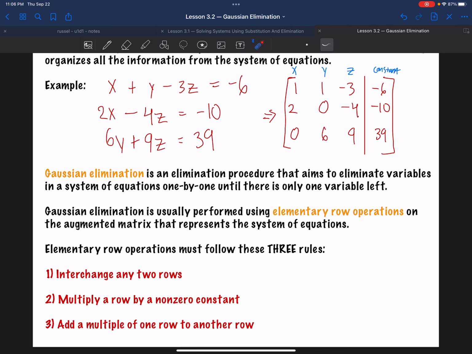And the last one is I can add a multiple of one row to another row. So essentially, step 3 is I can multiply a row, and then I can tack that on to another row. And you don't have to multiply. I mean, you could keep it as is, right? Like just add a row onto another, and that would be fine, okay? When you've practiced elimination in the previous lesson, all 3 of these things are what you're doing. But now it just looks a little bit different. Okay, let's move on.